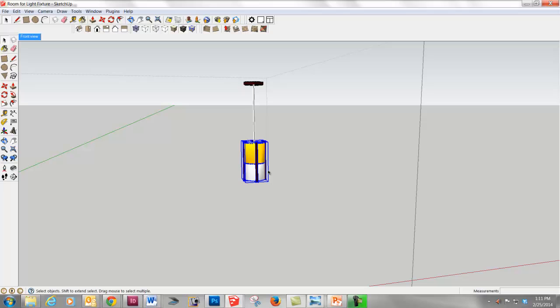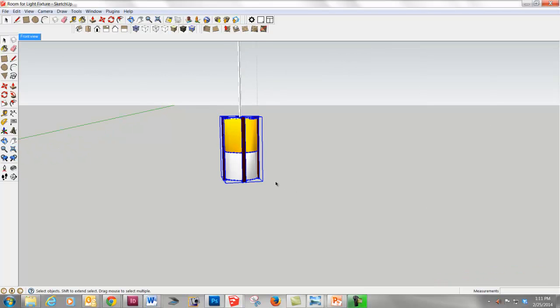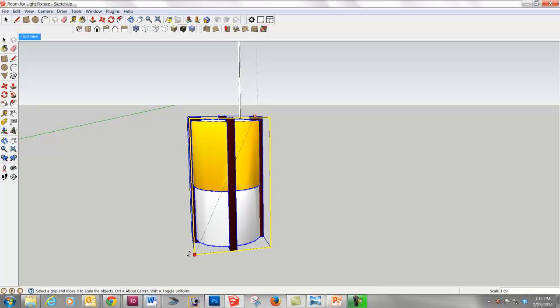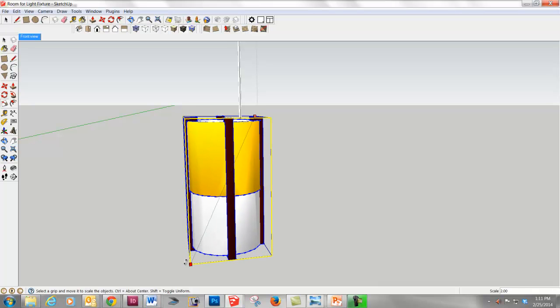So right now this lampshade itself is too small for the space that we're going to put it in, so I want to make it bigger. So I'm going to hit S for scale, or else over here I can choose the scale tool, but S is a great shortcut. And if I go from corner to corner, I'm going to change the scale of everything. But if I just start from one corner, you see what happens is that it's not scaling around the center, meaning I'm getting farther and farther from my center point the farther I go.